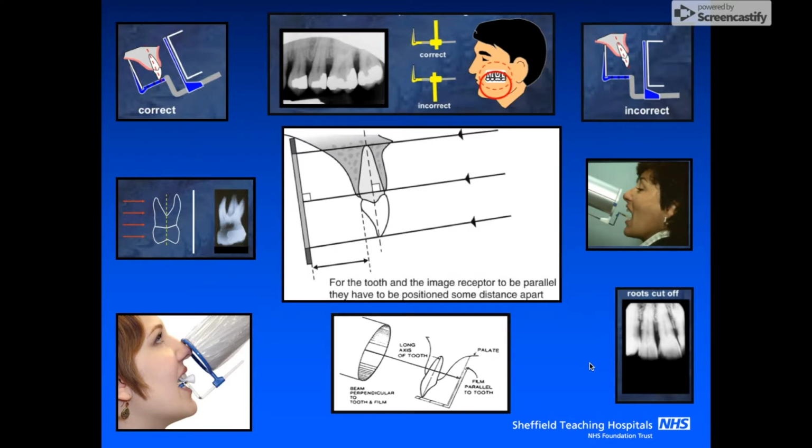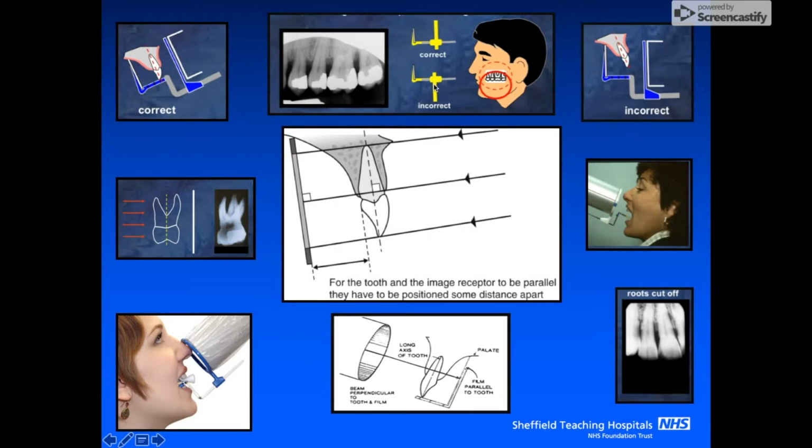So at this trust, we use holding devices, which is probably the most superior reference for aiming the X-ray beam and the correct film placement so that the tube head is perpendicular and aimed at the entire image receptor. If we look at the image here, we've got the ring in the correct position. It's superimposed in front of the image receptor, so then we're going to get the picture of the entire tooth.